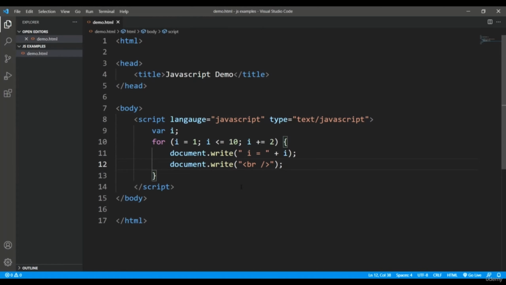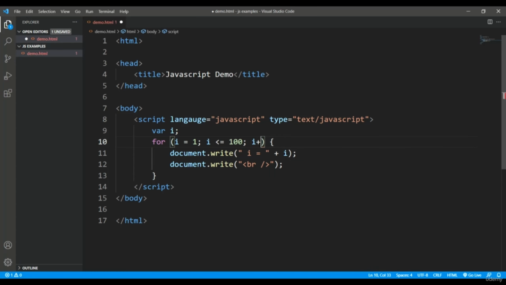Now let's take one more example. I want all the even numbers from 1 to 100 and I want the sum of all those even numbers. So what I'll do is I starts with 1, I is executing till I is less than or equal to 100. I will just make an increment by 1 only, so I++.